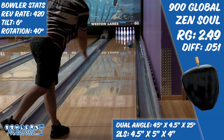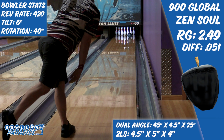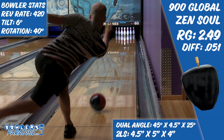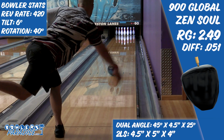Once I was finally able to hit the lanes with the Soul, I was moderately confused to start. Although the ball struck a number of times on this house shot, very few shots were packed. I am a sucker for trying to get the ball to split the 8-9 on every shot, and the Soul just didn't do that, but the results were still strong.